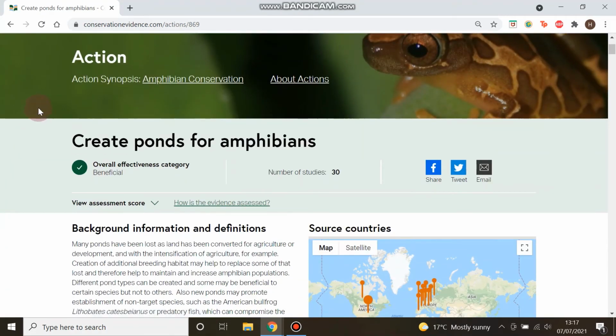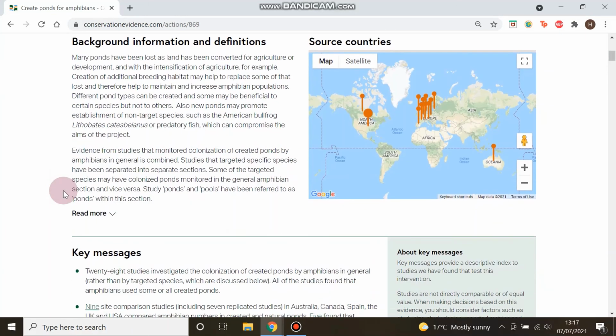At the top of the page, you'll find the same information again. Below this, we have background information and definitions for that action. And next to this, we have a map of source countries. These are the countries in which the studies have been conducted.